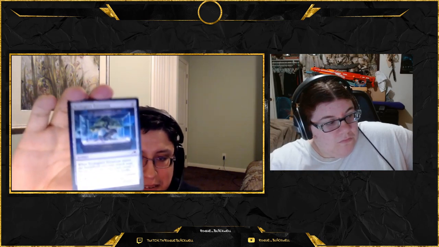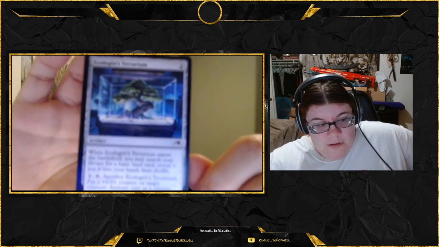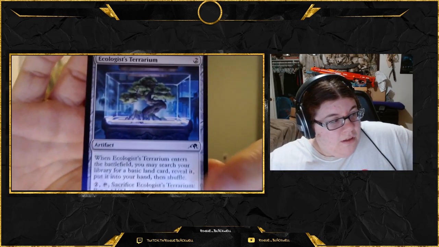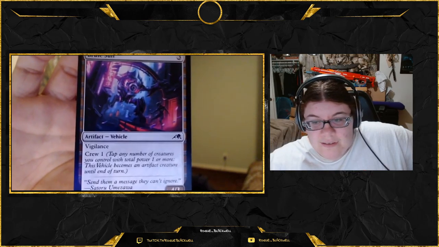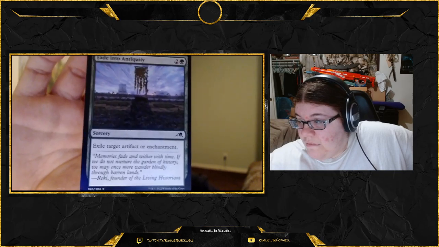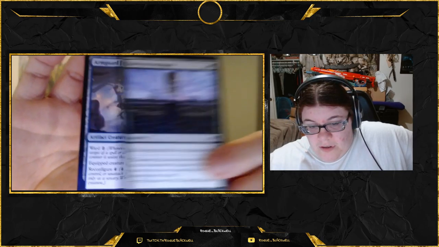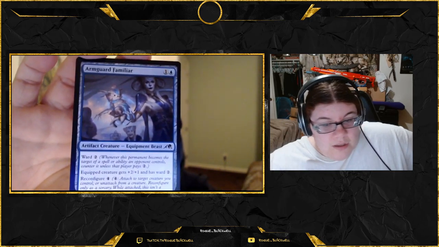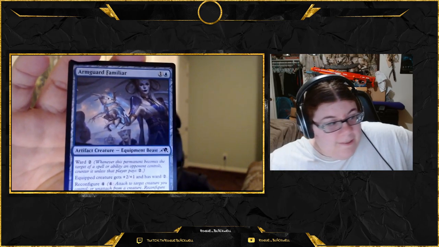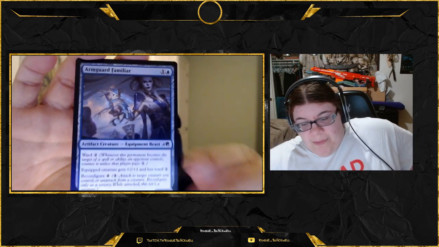All right. Let's start going through this. Let's hope I get something good. Let's see what happens. I got a terrarium. Oh, it's a little bonsai. Fade into antiquity. That's cute. Oh, look, it's a robot owl. I want it. I still want my construct bird for D&D, damn you.